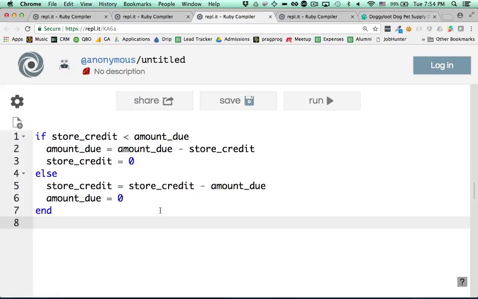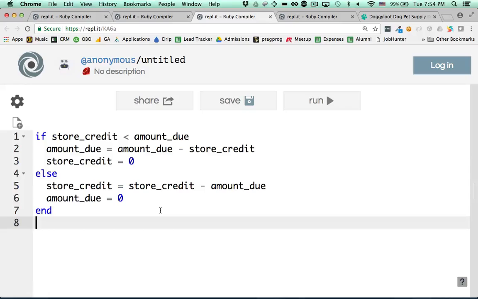In calculating how much a person would owe and how much they would pay with their credit card when they have store credit, there are two possible paths depending on whether someone has enough store credit to cover the entire purchase, or the alternative where someone has either no store credit or just partial store credit that only covers part of the purchase. And that affects the logic of how we do our calculations when charging them.